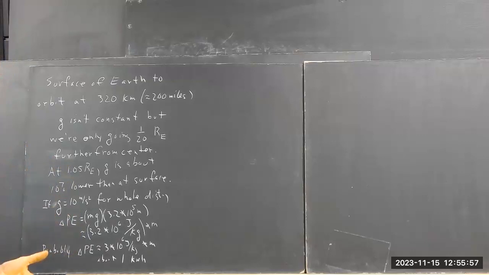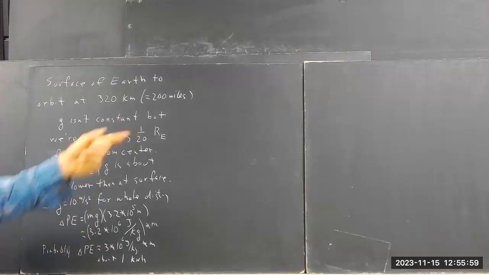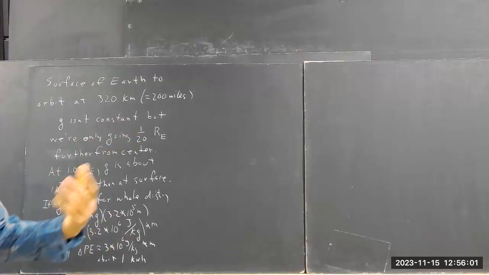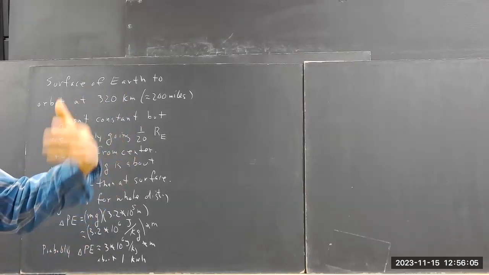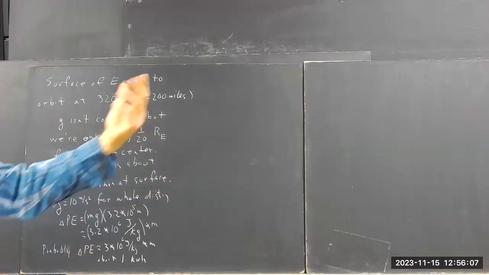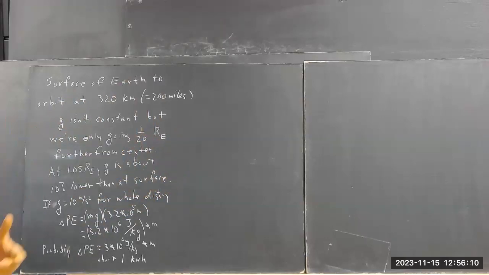Now we can be more accurate, and we will, and it's really easy to integrate the universal gravitation. You're integrating 1/r squared with respect to r. The antiderivative is -1/r. It's not difficult. And we'll do that. But right now we're just doing a ballpark estimate, just to see what the probability is that that ball really went into orbit. So we're going to need a kinetic energy to overcome the potential energy gain.